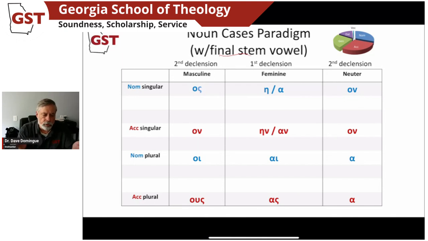You don't want to connect the two consonants. You have a connecting vowel, the omicron, or the alpha eta, and then you connect the case ending to that. So it's like it joins it so that you can pronounce it, say it. So a lot of times it's easier to learn it with the connecting vowel. That's my point. But technically that is inaccurate. And some grammars emphasize to learn just the stem, the case ending. I found it personally when I learned it to learn the connecting vowel or stem, final stem ending with the connecting vowel.